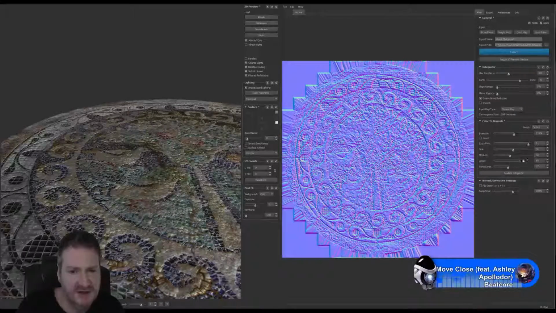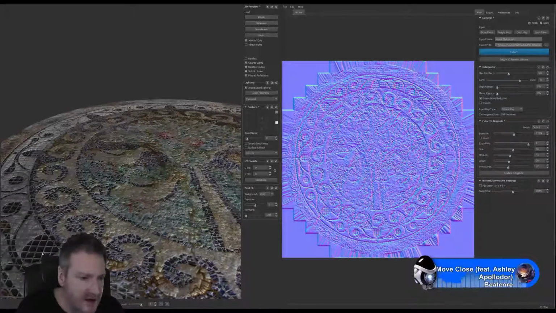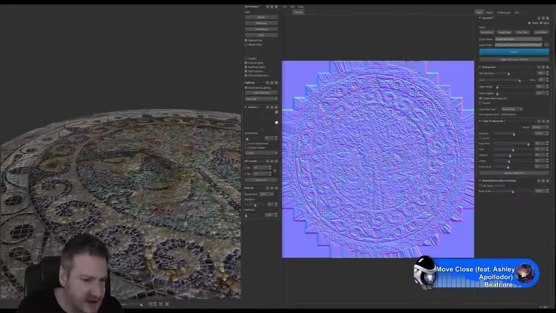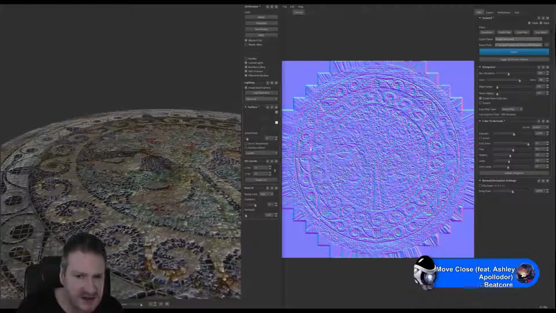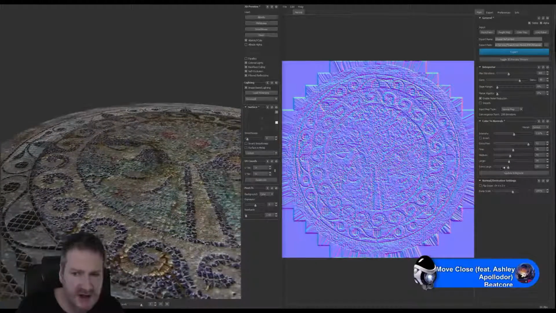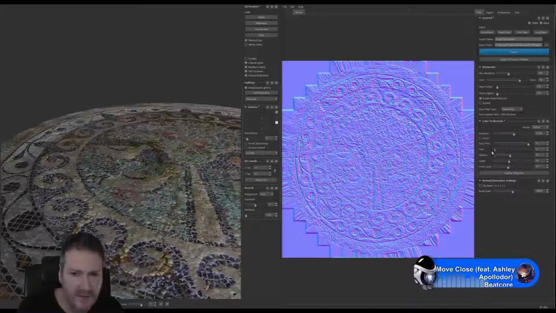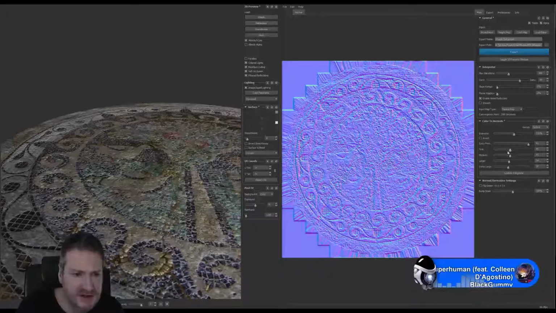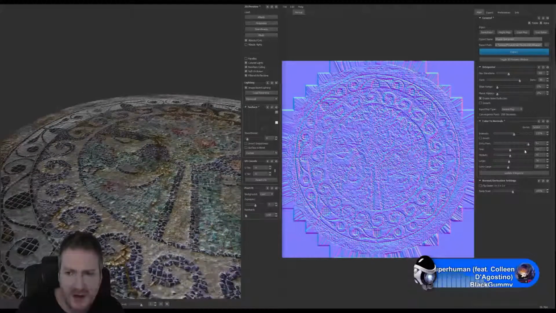Again, with this medium level detail, I am going to pull that in a bit as well, because I want to get the grouting that's between these tiles here, and that's being picked up most with this medium level detail. So again, I'm going to pull that up a bit. The fine detail. Yeah, I'll pull that up till just before the halfway point.